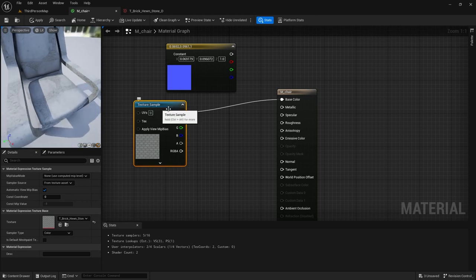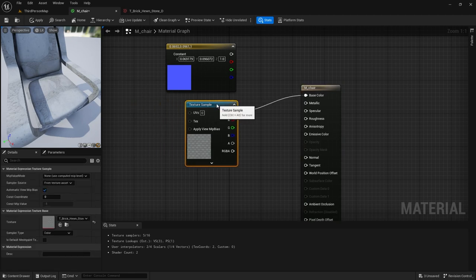So when you have a texture going into an object, we really can't go too much farther until we have a solid understanding of UVs. So you see this UV input. Now this gets a little bit more into the asset generation side, and generally you wouldn't create the UVs here in Unreal. You're gonna get that from either Maya, Blender, whatever DCC you're using to create your assets. So in your modeling package, you would create the chair and you would also do your UV layout, but we can preview and see what the UV layout looks like for a particular object. So let's do that. And that'll help understand what we're gonna do next.